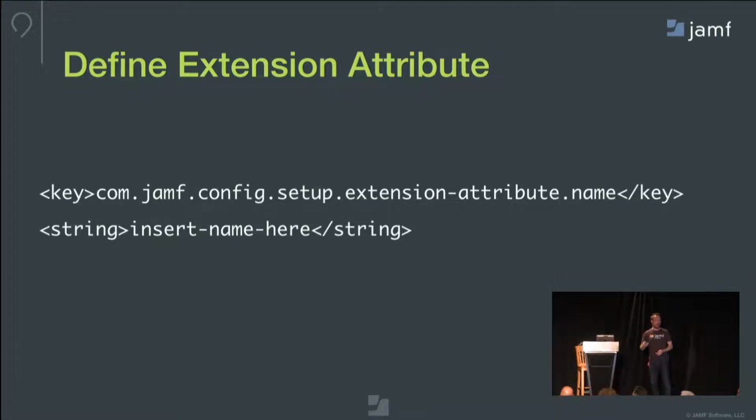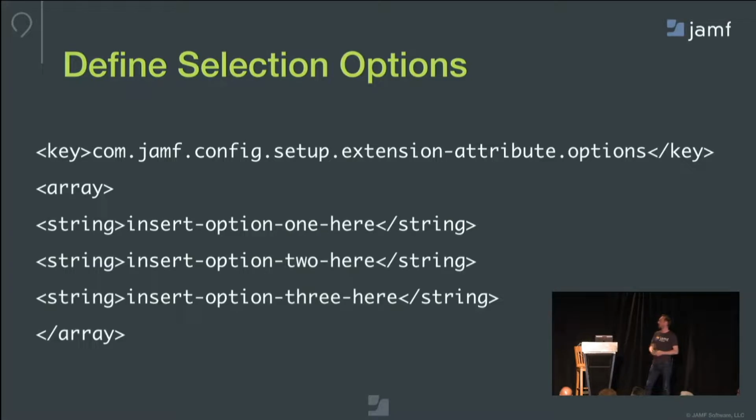But in addition to that, we can do some really cool stuff. Let's talk about this one first: your extension attribute. Michael talked about it earlier. You have to define it. You have to create one. I'm really OCD, so mine's called Jamf Setup Choice, so that when I create my smart group, it says Jamf Setup Choice is whatever that extension attribute is that I am defining in my array, which I'll talk about in a second. But you can call it whatever you want. It's totally customizable. We're big believers in that, too.